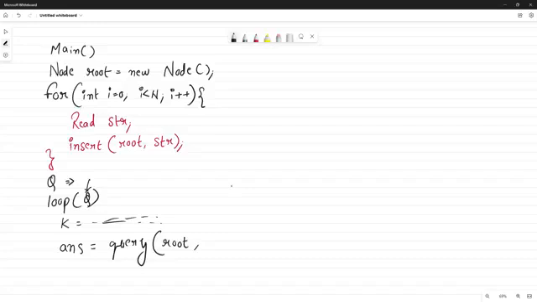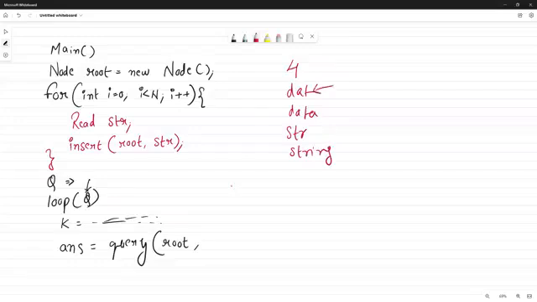I'm confused with what is K then, because Q is all the K. Q is a certain number. According to that, you have been given strings: dat, data, str, string. So these individual strings, when I'm looping one by one, I'm taking a string and storing it in K. Okay, one at a time.